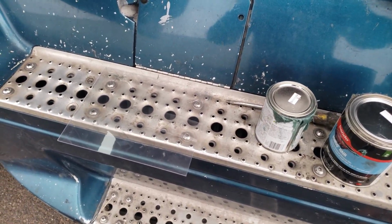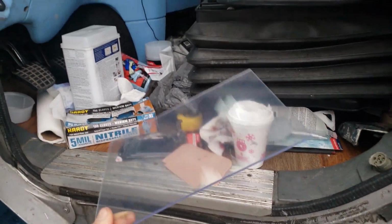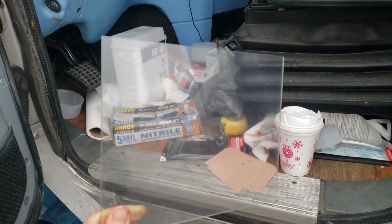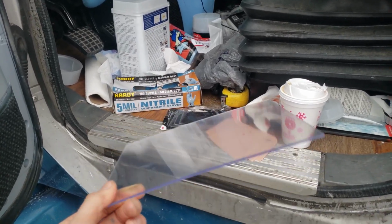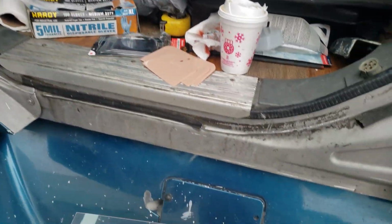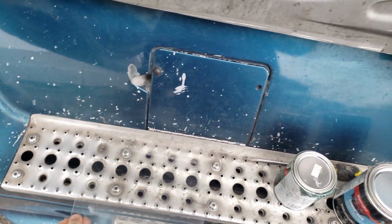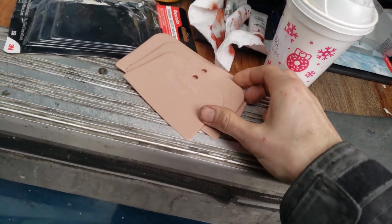All right, the next step I'm doing is mixing more Bondo glass. I have a sheet of plastic here. I bought this for $5. It's better to mix it on this flat surface versus cardboard. Plus, you're less likely to get air bubbles in this stuff versus mixing it in a can or plastic cup or something like that. So I have these.